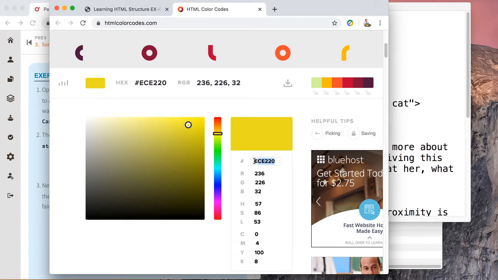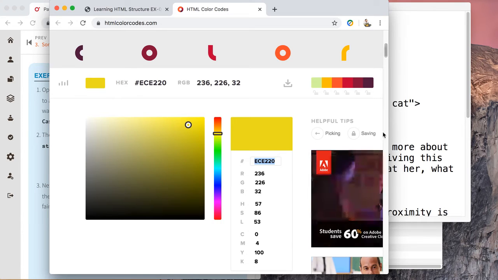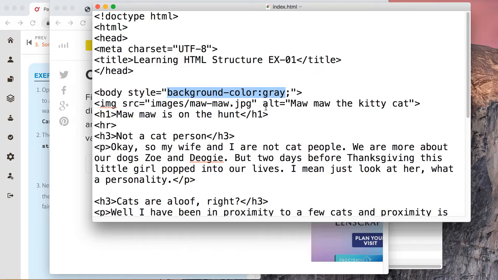All right, so I'm just going to copy, and then we'll go back to our code here, and instead of gray, I'll do a hash, because that's what we have to do, and paste in what is our hexadecimal color, our alphanumerics, which represent red, green, and blue light in two placement combinations of 0 to 9, A through F.